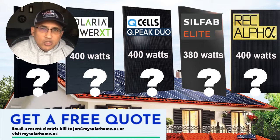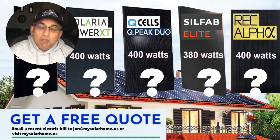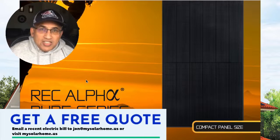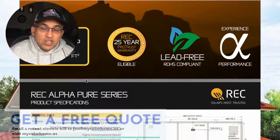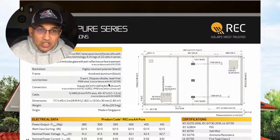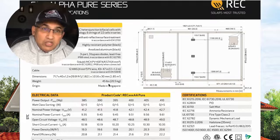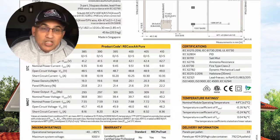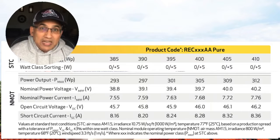Nobody talks about this, but you buy panels based on 400, 375, or 380 watts, and solar professionals base their calculations on what panels actually make — 260, 270, or 290 watts. Fortunately, all panel manufacturers mention this in their data sheets — PDF files you can download. For example, the top panel in the US market today is the REC Alpha Pure Black 405-watt panel. In the data sheet, they mention power output under STC (standard test conditions) and under NMOT or NOCT — Nominal Module Operating Temperature / Nominal Operating Cell Temperature.